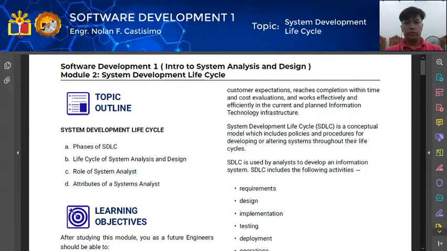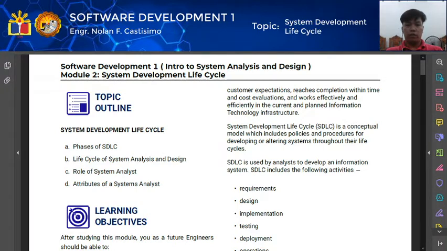So our subject is about Software Development 1 or Intro to System Analysis and Design. Currently we are now in Module 2, which is System Development Life Cycle. We have our topic outlined here about System Development Life Cycle, and we have four major topics.